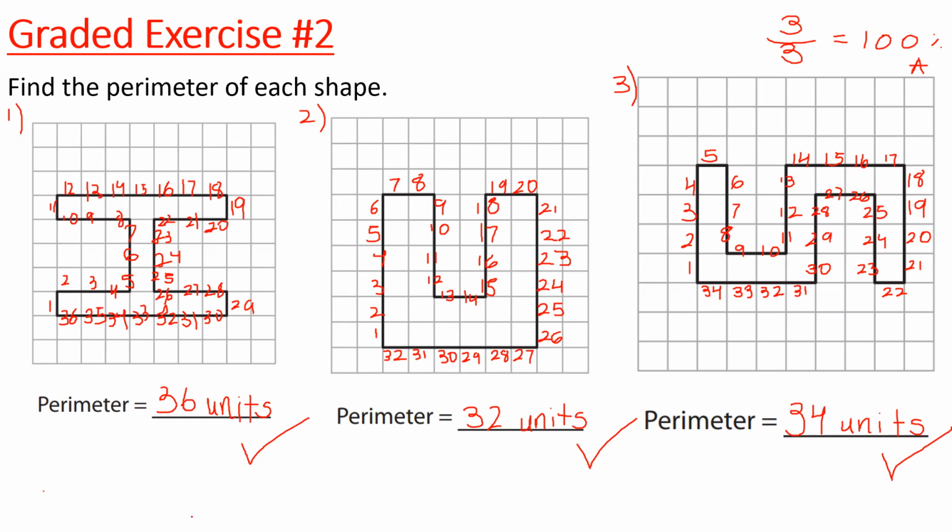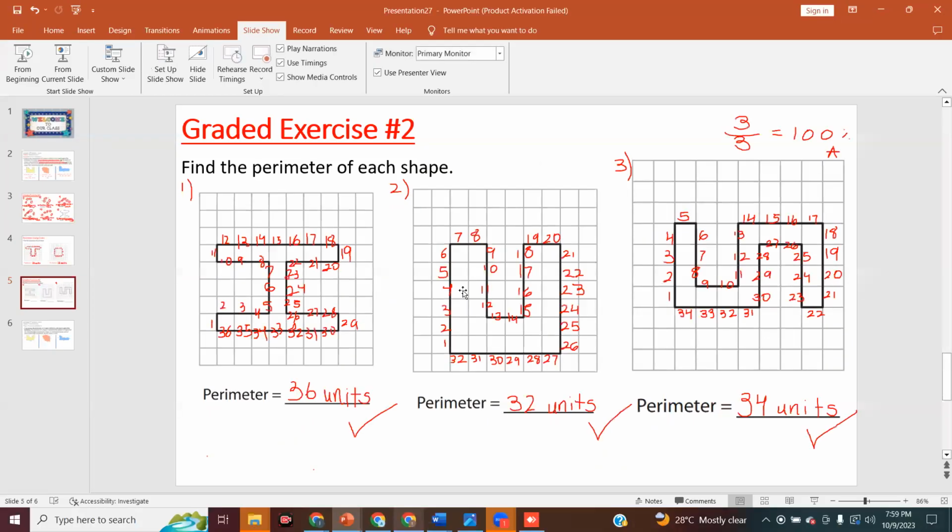And so what we're going to do is move on to English language. Hopefully everyone got a clear understanding of how to do this. We are going to continue with perimeter tomorrow. We're going to add another flavor to it. But let's finish it up and move on to English language.